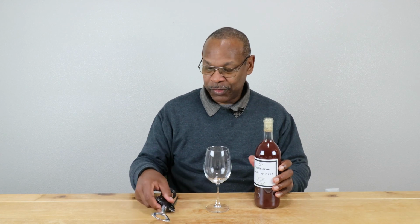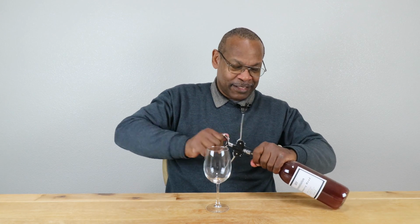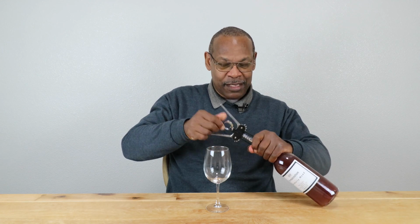That being said, let's go ahead and see what it tastes like. Oh, when did I bottle this? It's 2 weeks ago. So that's that. I still have to get me another waiter's corkscrew. I've had this one for years. This is my go-to corkscrew, even though right now it's my only corkscrew, but still. I've got the one in the car, and I've got the one on my leather end. So, yeah, corkscrews are available. I'm going to try with my leather end once, just to see how that's going to work. Let's see what we got.